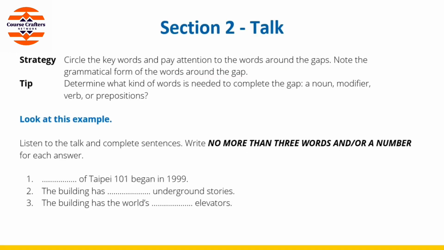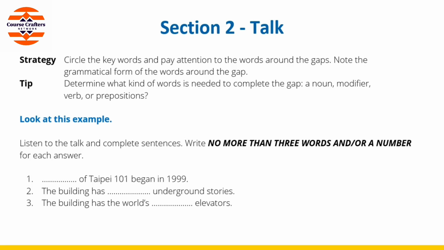And now we are going to talk about our section 2, which is going to be about talk. The most important strategy here to remember is circling the keywords and paying attention to the words around the gaps. Also, you have to keep in mind that you need to pay attention to the grammatical form of the words around the gaps as well.